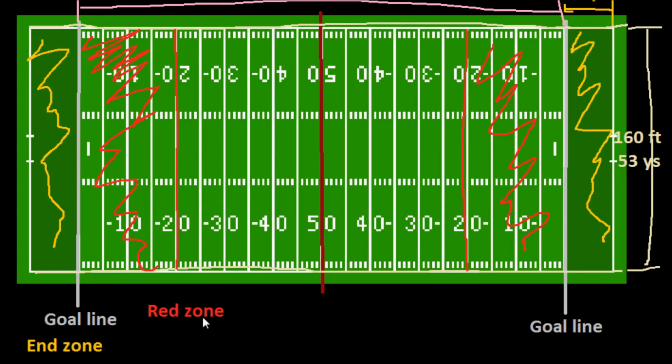That is basically signaling that when you have the ball and you're on offense, your goal is to get the ball to the end zone, so the team would be going this way. So if the team has the ball inside the 20-yard line, we say they're in the red zone. They're getting close, so of course their chances of scoring are increased when they're that close.